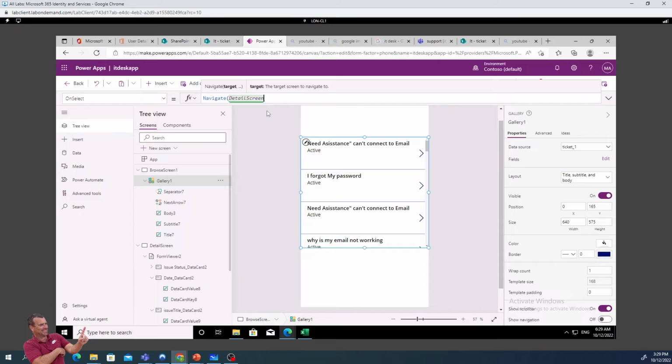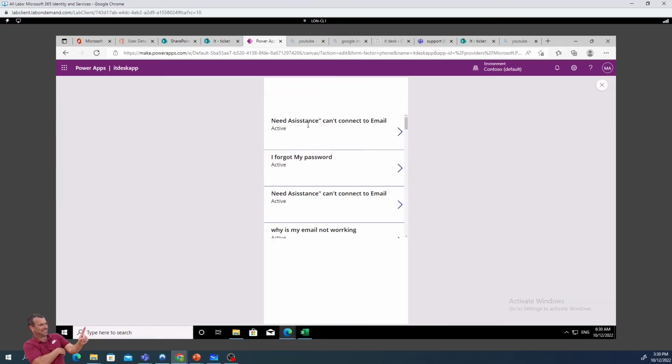I think that's good. And I'm going to close it now. Wow, that's good. So you have now created a trigger action so that when you just select a record from the gallery, the app will display details in the detail screen. Okay, so I want to test it to see if it's working. I'm going to do save here and I'm going to run it now.